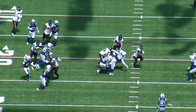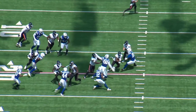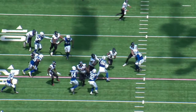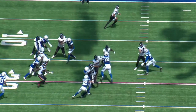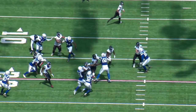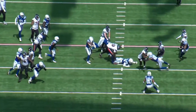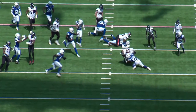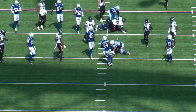Great job, great vision, great burst. When they reached out to knock the ball out, look how he covered it up — he covered the ball up when the threat was there. The awareness: 'I'm running through traffic, let me put two hands on the ball so they can't knock it out' — and still keep his speed. Falling forward. He had a great day in his debut with the Houston Texans.